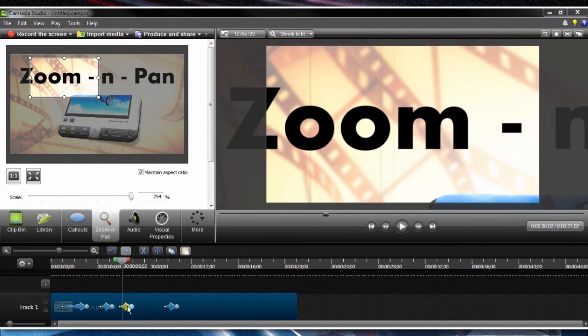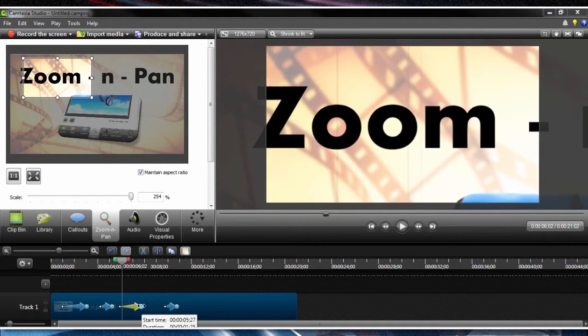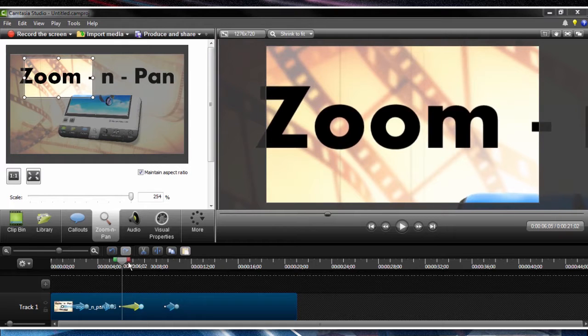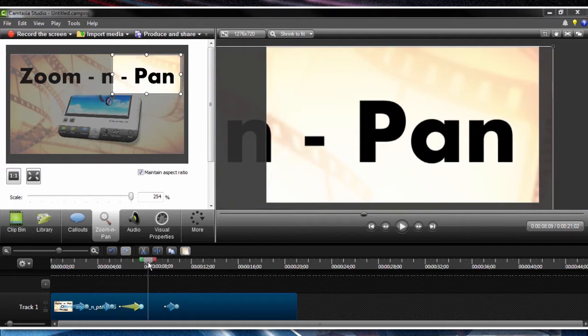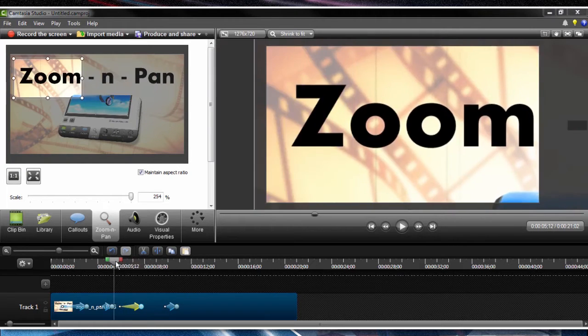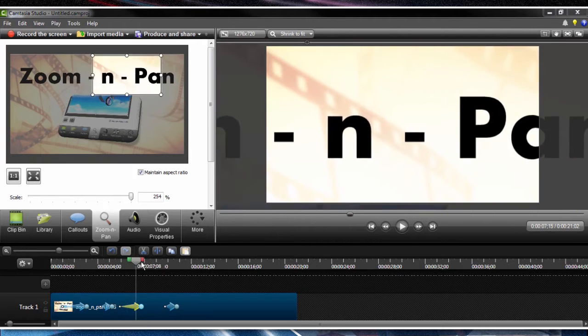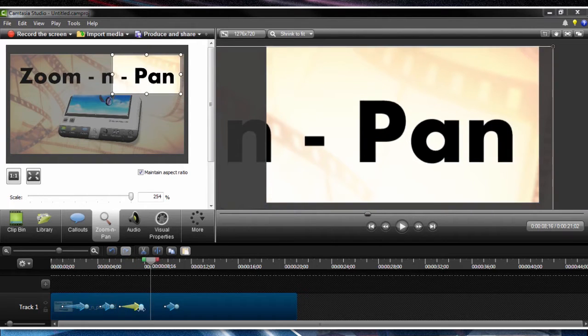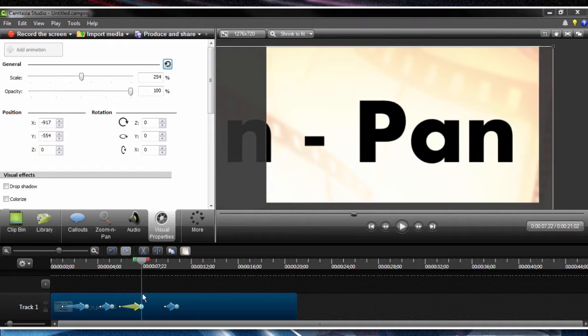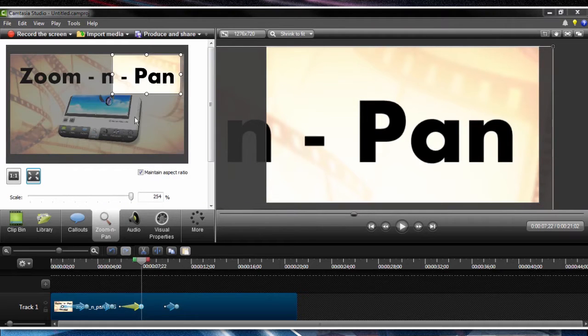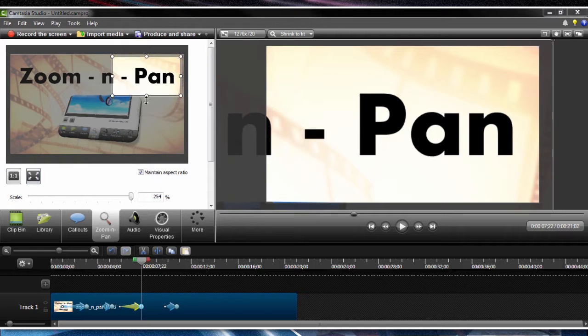When we go to the pan across, I think that should take just a little bit longer, so I can extend that. So now we have a zoom across to the pan. Now notice that the visible line went up a little bit. It went a little bit diagonal. So if I wanted to straighten that out a little bit more, I can double click on the end point of that particular animation, click on the zoom and pan, just drag that down just a little bit. So I'm modifying that control point.